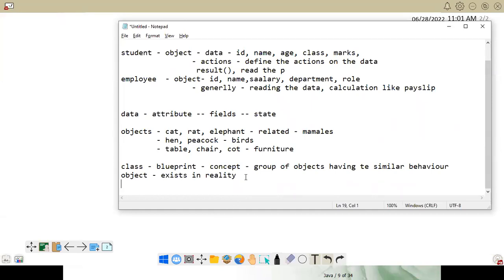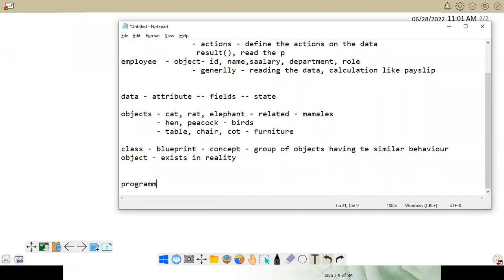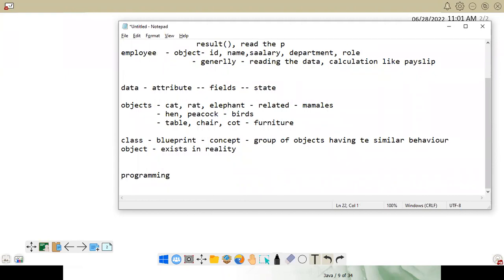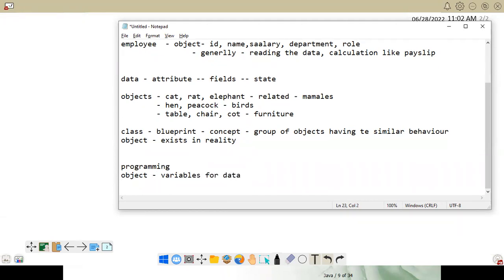So if I want to have an object now in my programming, I need to have variables. We use variables for data storage. And we use methods for the actions. Actions are behavior. Clear what I'm telling?